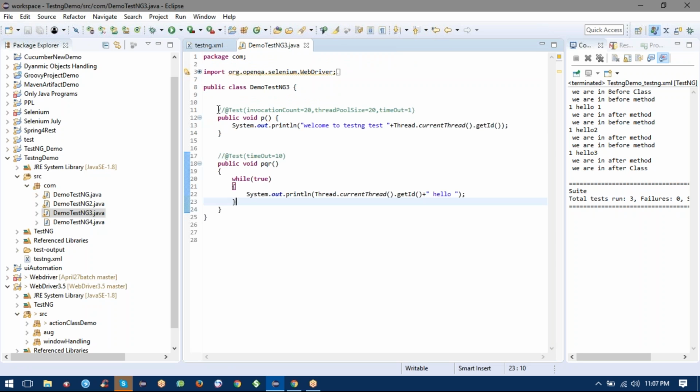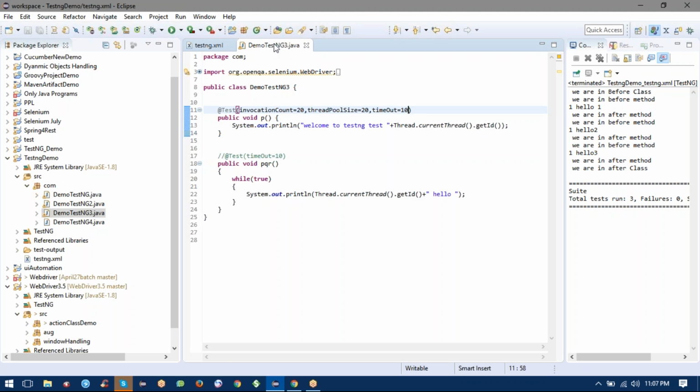Okay, there is a comment written here. Let me remove that. So that's why it was not running. Fine. So it has called this one, but due to the comment being there, it was not executed.